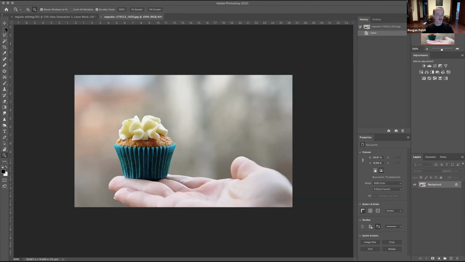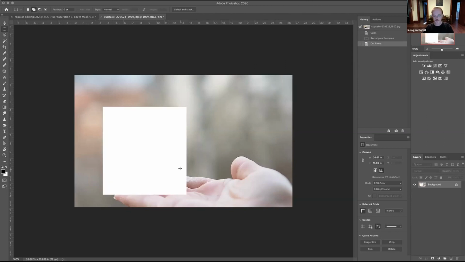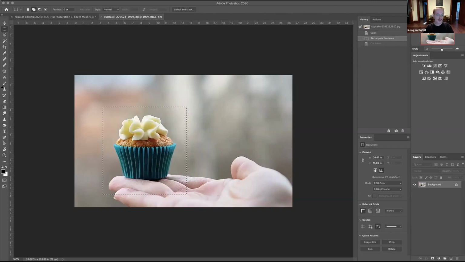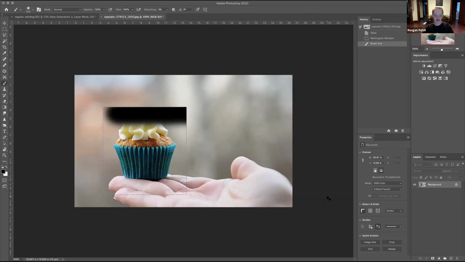So up here in the top left, we have our marquee selection tool, which just draws a rectangle. And that allows me to say, I want everything that's in that rectangle. So I could cut it out if I wanted to. Or let's say I was using that brush tool, this brush will only affect where that selection is. Not very useful for getting this cupcake out of there, but useful at other times.